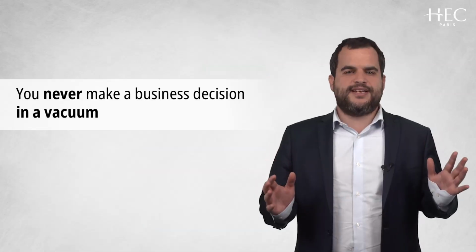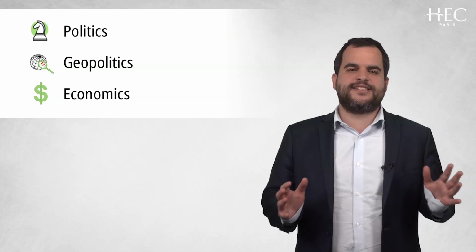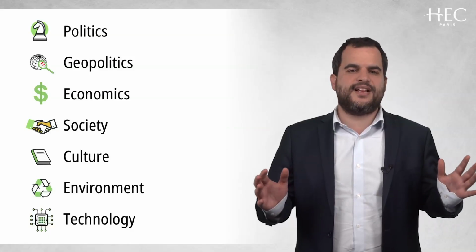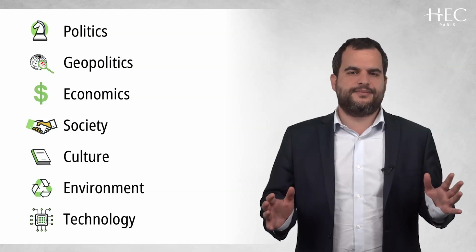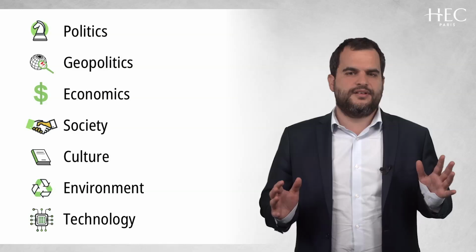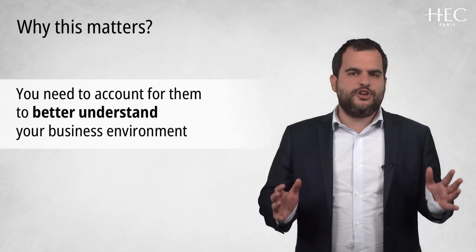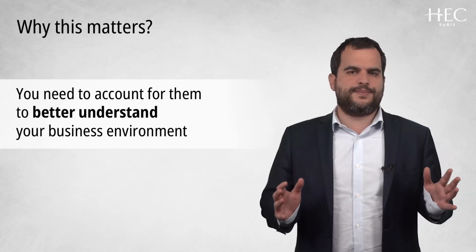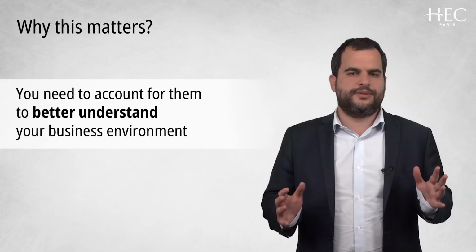The premise of this class is fairly simple. It starts with the observation that you never make a decision in a vacuum. That politics, geopolitics, economics, society, culture, the environment, and technology are all forces that influence your business environment. You will definitely need to hedge against some of those forces. You may be able to surf on some of them as well. But ultimately, you need to account for them to better understand the business environment in which you are making a decision, in which you're developing a strategy.